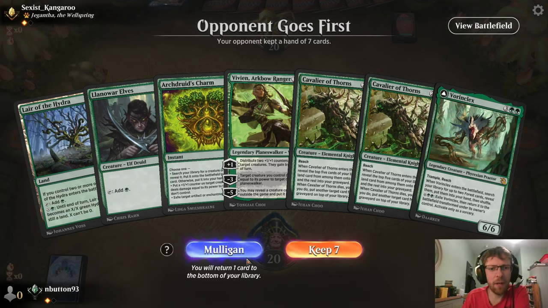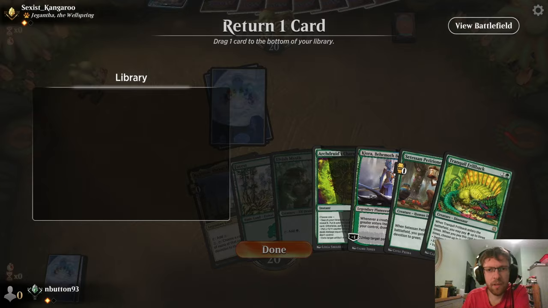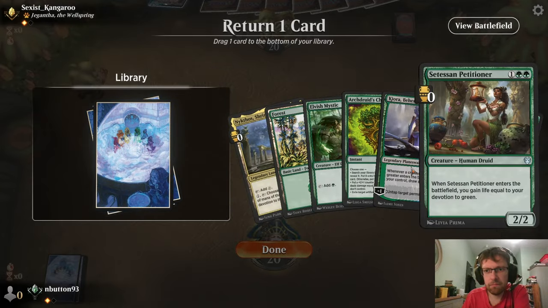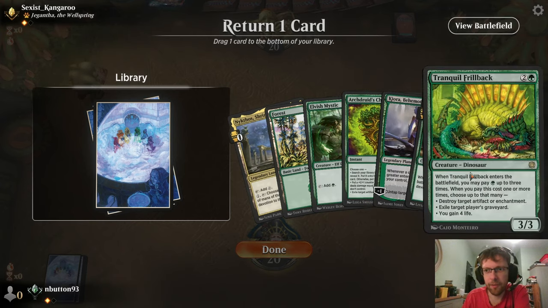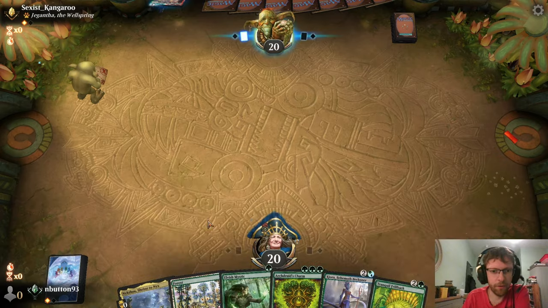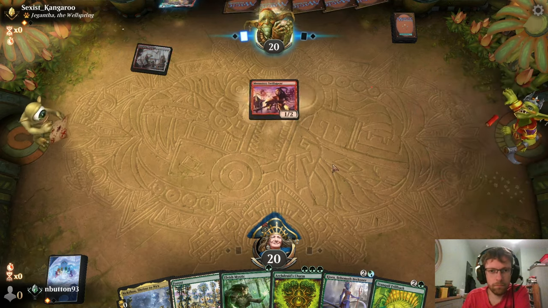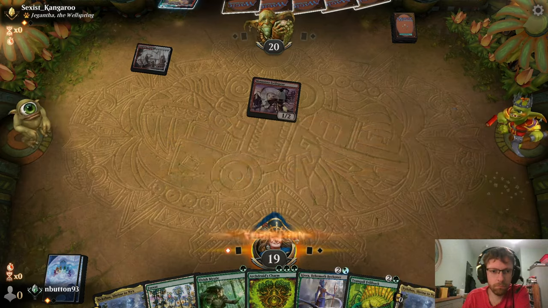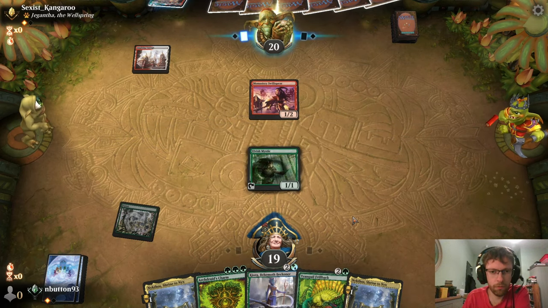What is it with the hands with no land in this match? I know what you're doing. Well, we're keeping it. Let's just pop back. Well, I kind of want Archdruid's Charm, but I can't actually cast it at the moment, so let's just pop back Petitioner. Another Nykthos! What good news!